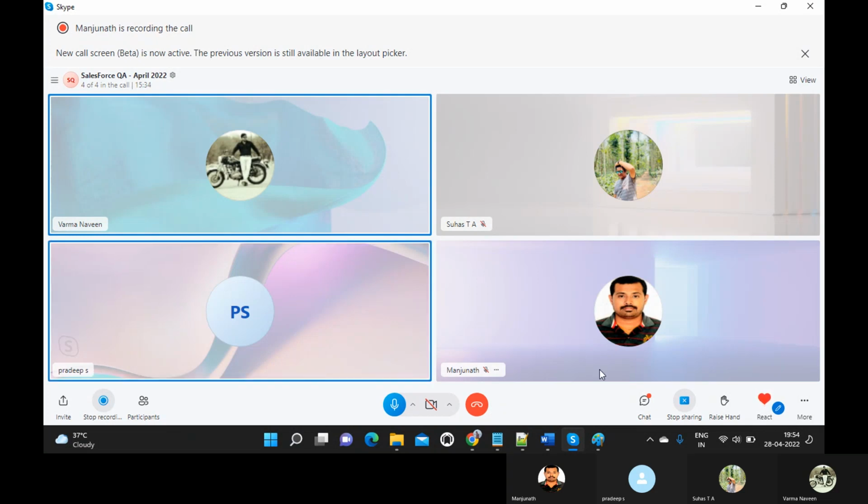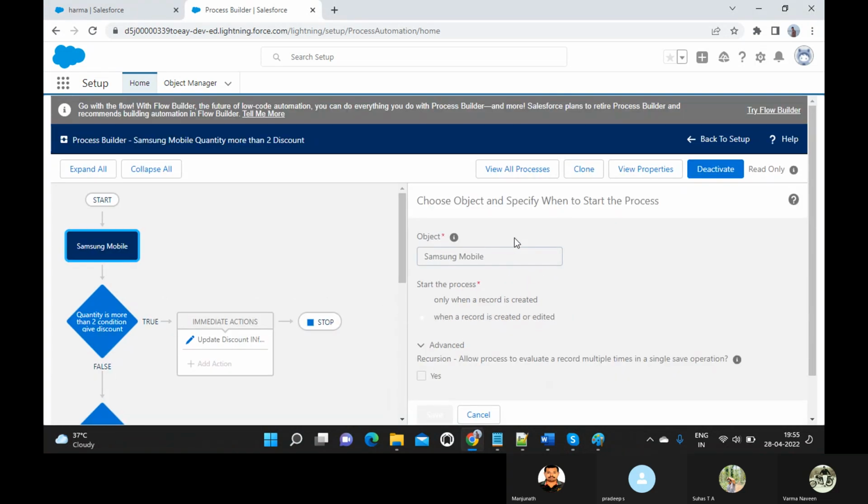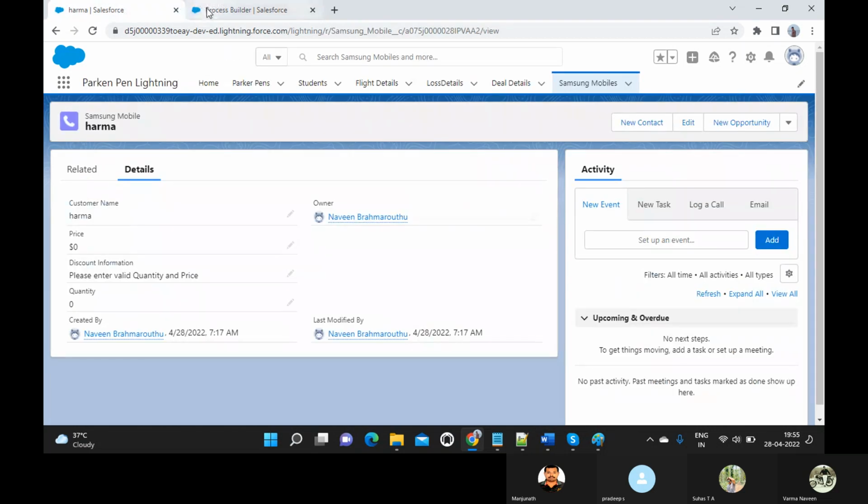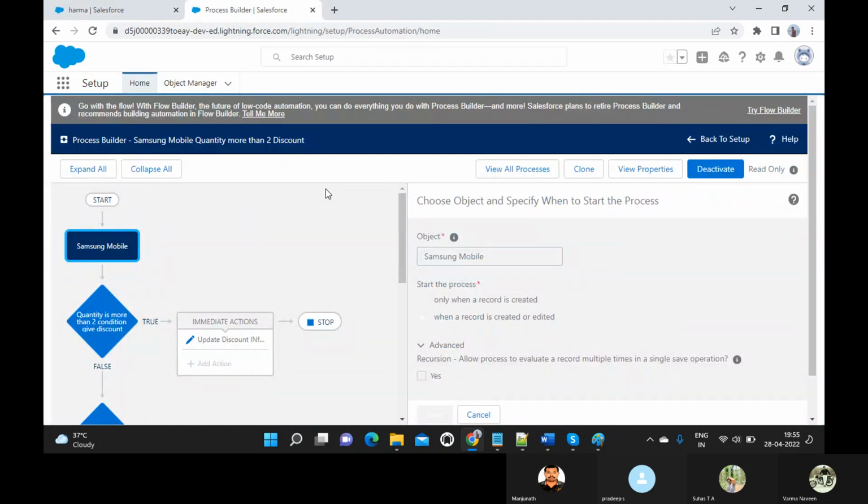And one more thing. While entering the value of currency, there is a dollar symbol we are getting, right? Could it be changed to a different symbol, like rupee, pound, like that? That we can do, but not manually with this. We will discuss that as a topic. It will come based on the user profile. By default, the user's profile will be tagged to the currency. In every user record, we have a currency field in the user information. If you have USD, then USD will be shown in all your currency fields. If you have euro, it will show in euro. If it is Indian rupee, then rupees will show. If you want to change that, the profile should be edited.